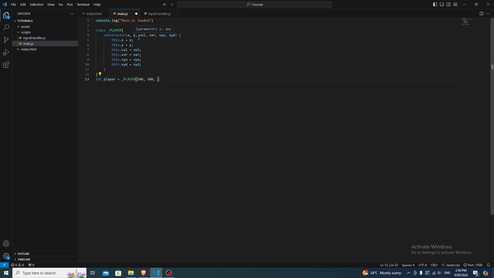And obviously we don't want the character to move, so I'm going to set all 4 velocities to 0, just like that. So we set the X to 500, the Y to 500. These are just base values, just to put it somewhere on the screen. You can also do 0 if you want it to be on the top left. And then the velocity X left, right, up, and down, they're all set to 0 because we don't want the player to move off the bat, unless you want yours to.